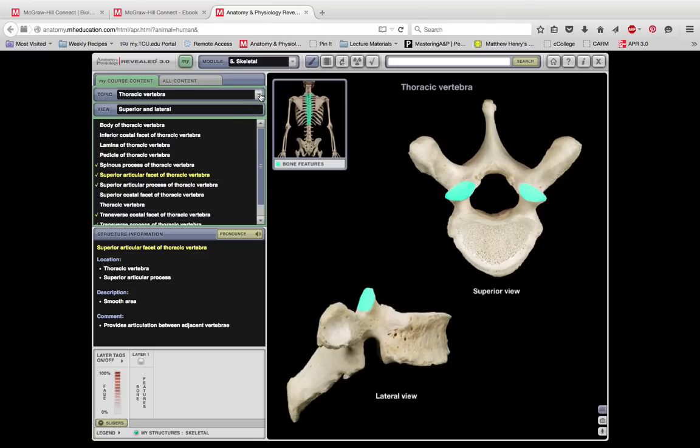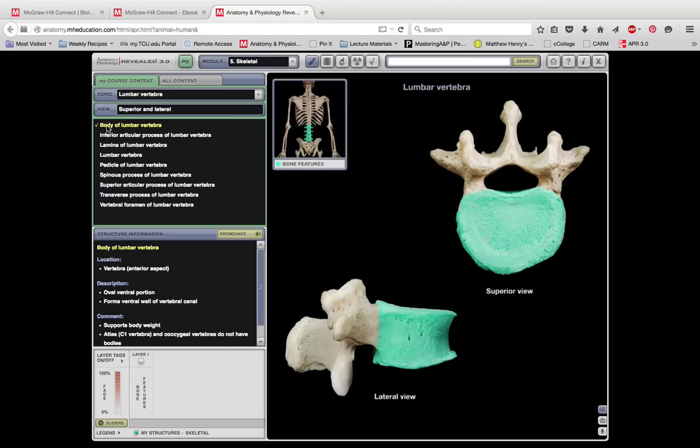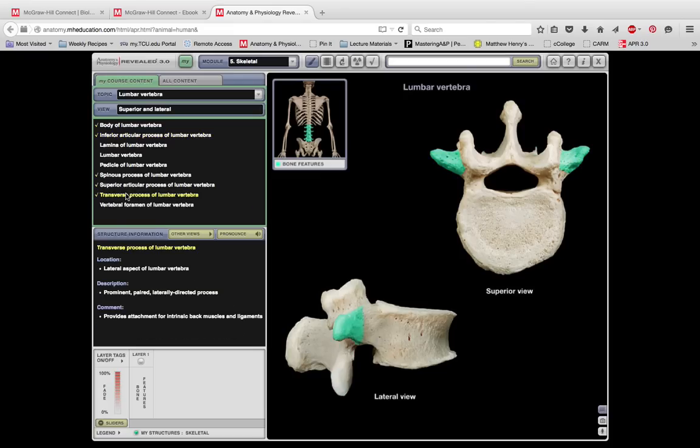The last that we will see are the lumbar vertebrae. Lumbar vertebrae tend to have the largest bodies. So again, when comparing them, it's pretty easy to distinguish. And their spinous processes tend to be short and blunt. Again, you'll still see the superior articular processes as well as the inferior articular processes, and finally transverse processes. So I recommend getting each of these three types of vertebrae out side by side and comparing each one of them so that you can see where they are similar and where they are different.